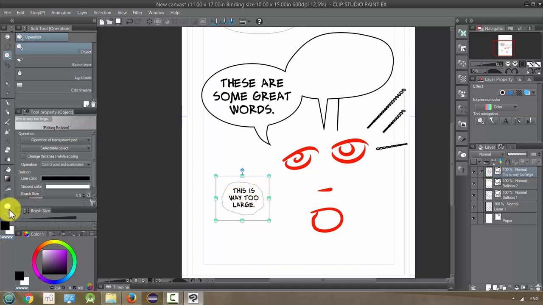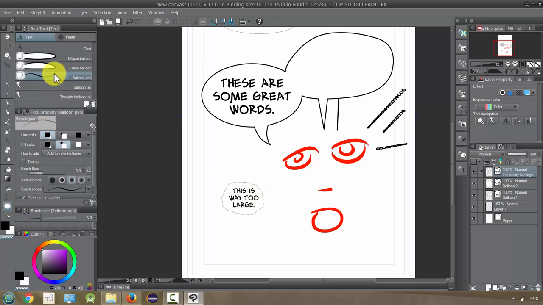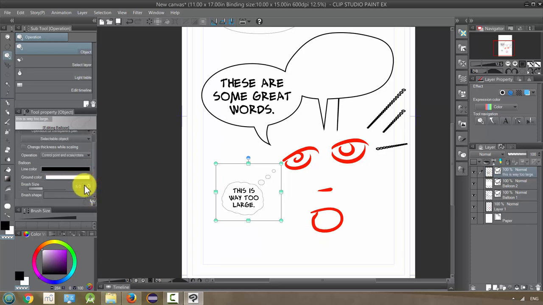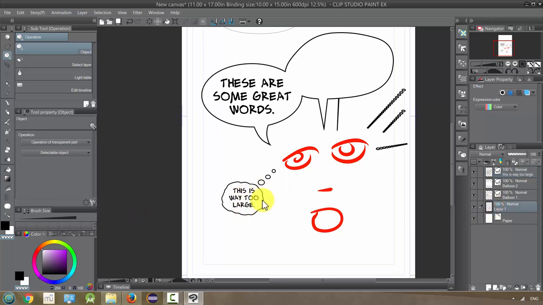And now I'm going to switch to the ellipse balloon, actually. This is what I use the ellipse balloon for, these bubbles, because they're about what I want my thought balloons to look like. I try to get them all about the same kind of ratio, just different sizes. And that's probably what I would use. And then if I want to change the thickness, I would just amp it up a little. And there is my thought balloon.